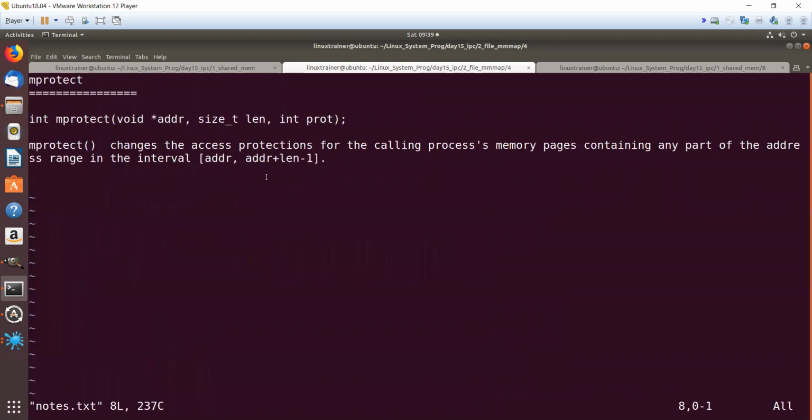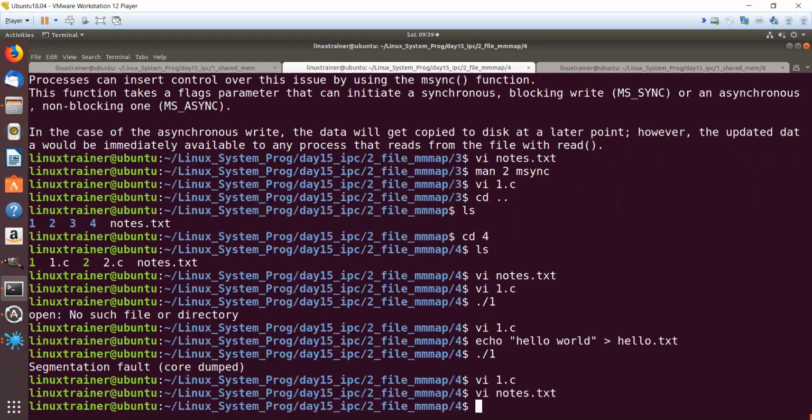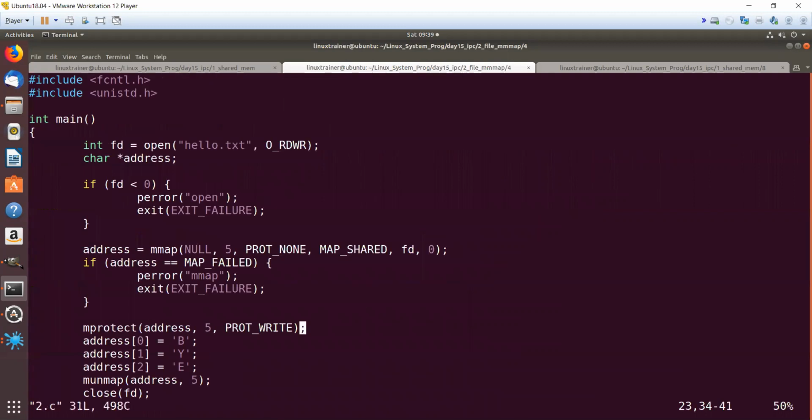So there is one more system call known as mprotect. So mprotect will change the access protection for the calling process memory pages. So suppose you have opened memory map with protection none. Now you want to perform write operation.